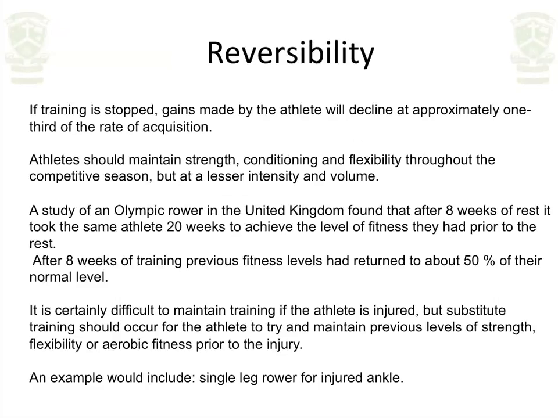Reversibility. So what we're talking about here is the minute you stop training, you're going to lose all the benefits that you've got. So for example, this is up top here. If training is stopped, gains made by the athlete will decline at approximately 1/3 of the rate of acquisition. So I've been training for 3 weeks, I've gotten a lot fitter. If I stop training for one week, I've already lost all the gains that I've got.